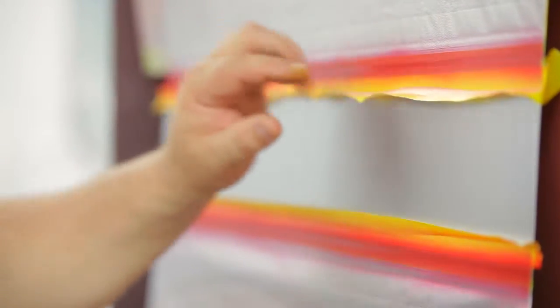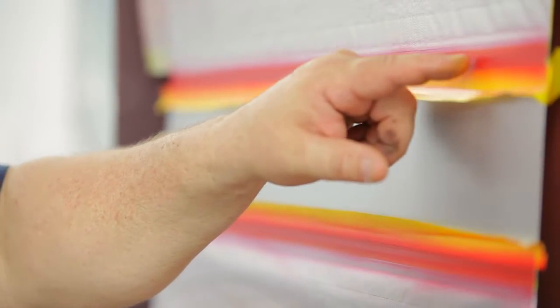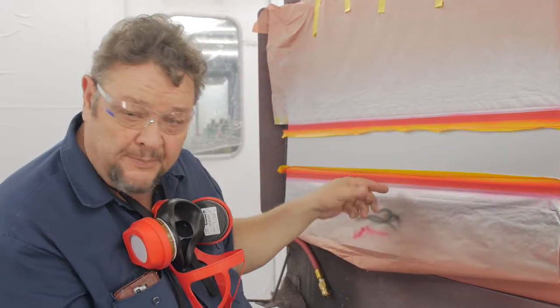This is a black panel we've got taped off. We did about a six inch silver stripe. Then I took two pieces of quarter inch fine line and left about a little bit more than an eighth inch gap in top and bottom which I sprayed red in.